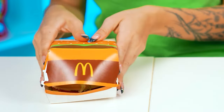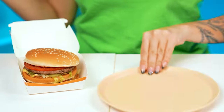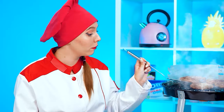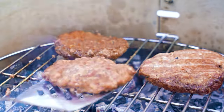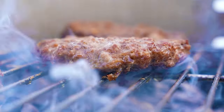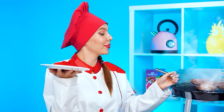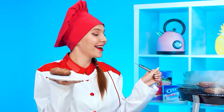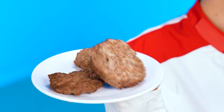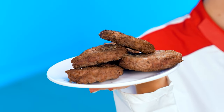Excellent. Now let's just get rid of the stuff we don't need. Perfect. Put it on the plate and I'm all done. Not bad, but I can still do better. So where's my meat? Ah, perfectly fried. You can smell the smell of that fire. Juicy and flavorful. Everything's ready. Let's put it on the plate. Check out how delicious they are.